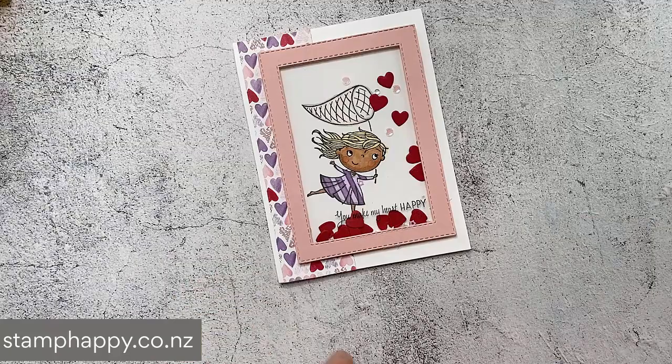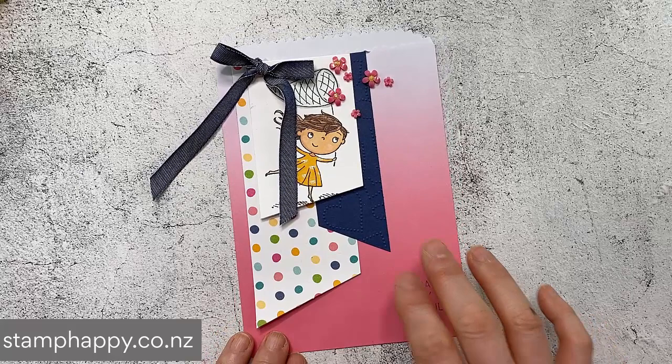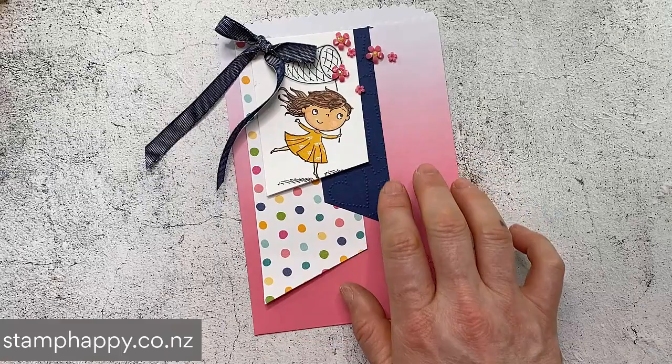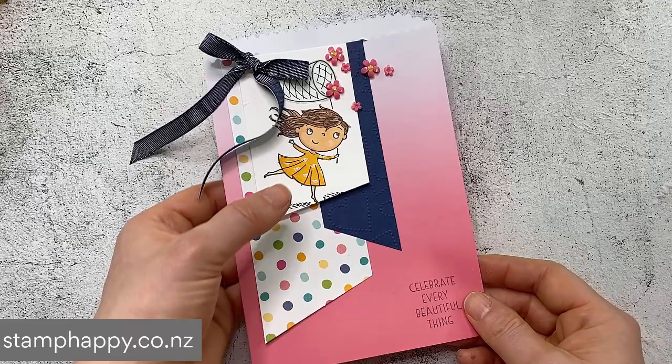Another sample is actually making a little party bag. These are our ombre paper bags - you can buy them already pre-done. Really cute for a little gift or for a party favor, and just decorated it up with some strips of that Sunshine and Rainbows paper and some Night of Navy. This time, instead of butterflies or hearts, I actually used our loose flowers and added those. I've also used our little dotty heart embossing folder on the navy, which ties in quite well with both the papers and this stamp set. You can see that I've used the little sun print this time on her dress.